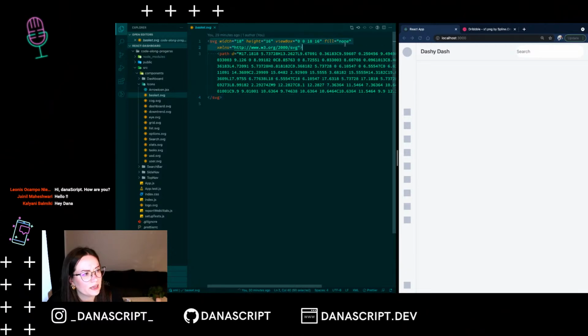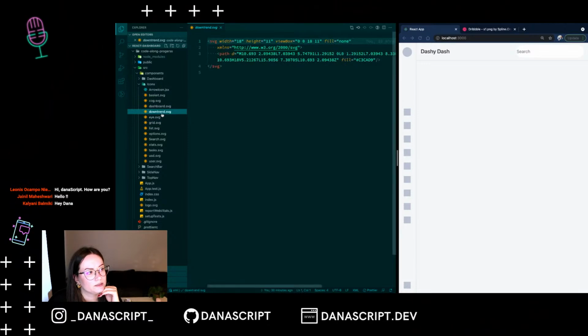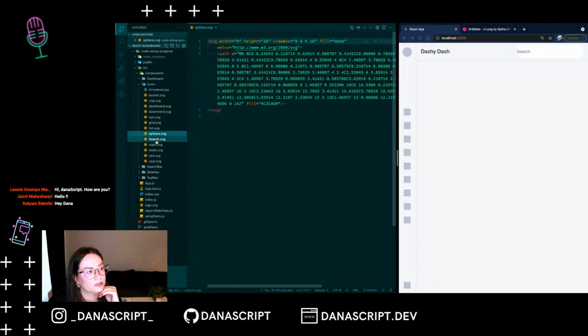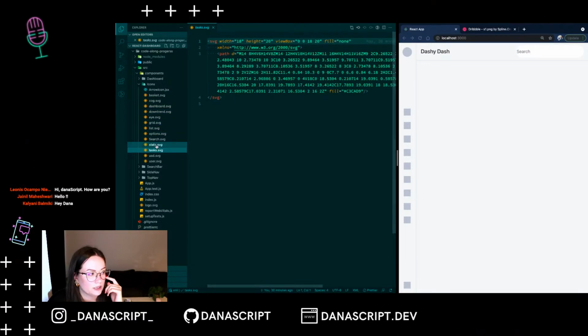You need to have the SVG tag with some kind of standard, and then you need to close the tag, and in between you're going to have path. It's going to be one or several, depending on the figure of the SVG. So yeah, you will see that some of them are smaller, some of them are bigger, so that really depends on that.